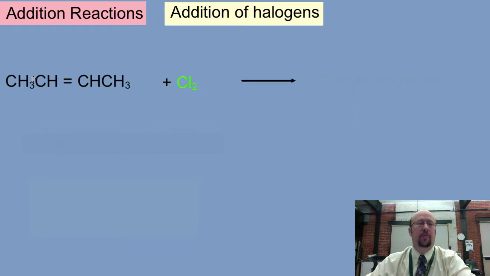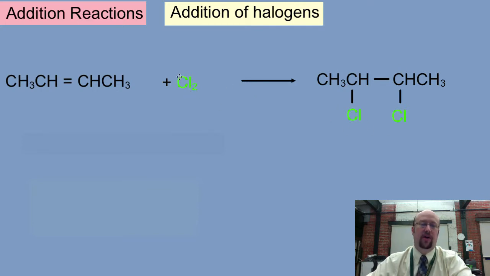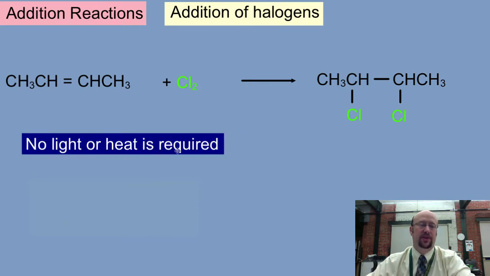So we've got 2-butene here. We're going to add chlorine to it, and that is essentially going to add 2 chlorines to it. The first thing you should notice immediately that's different from alkanes is that both of the chlorines added. I didn't kick off a hydrogen and get HCl as a product, because there is no extra hydrogen. I didn't actually lose any of the hydrogens here. I just added my chlorines. This is not a substitution reaction like it was in alkanes.